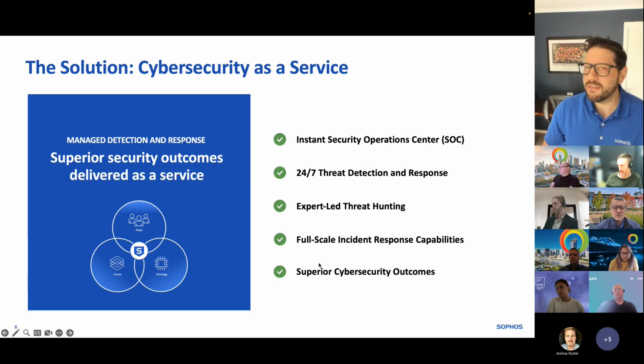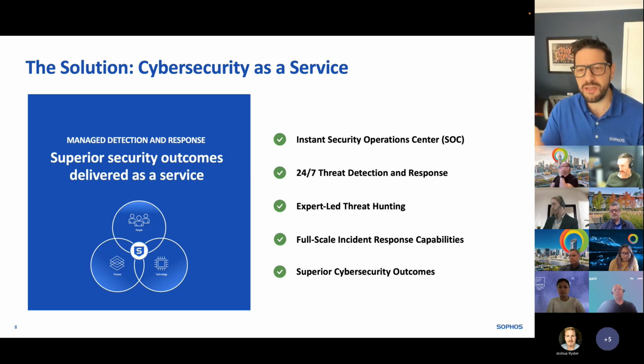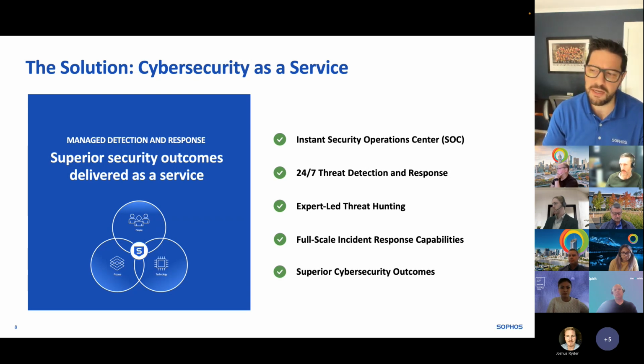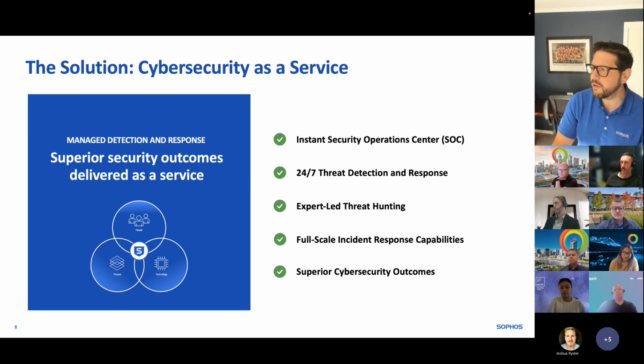Expert-led threat hunting. Once something happens, you need people that know what they're doing to actually do something with the alerts and chase the threat down. I'll come across it a bit later in the presentation, but remember, time is one of the most important things to look at. Once a threat happens, it's how fast you react, how fast you shut it down, and how fast you get people out of your environment. So something to keep in mind.